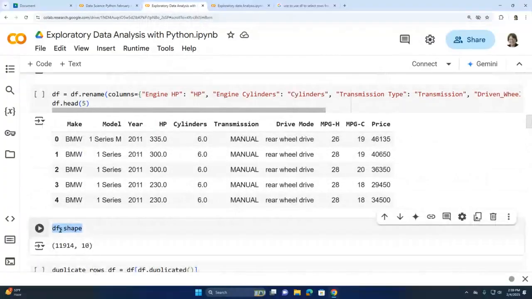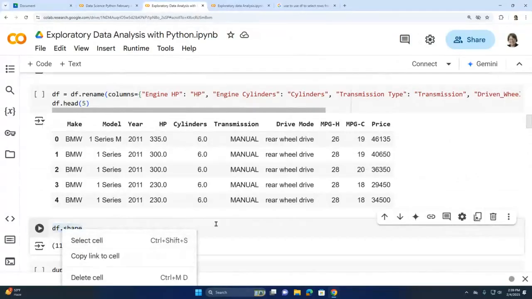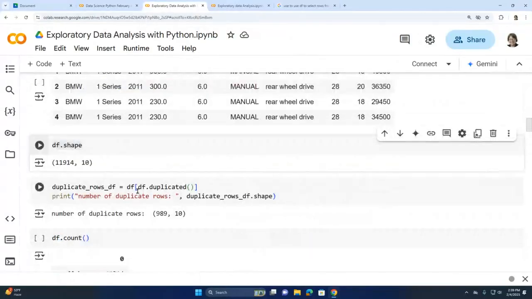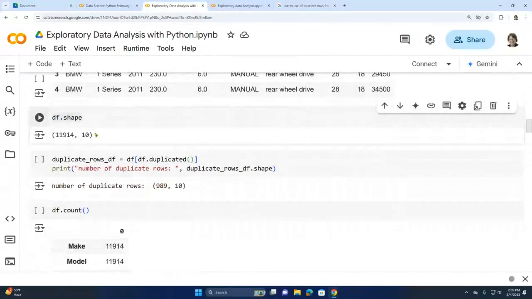Some of the things you can do, by the way, is they have a shape command. When you run that, it will tell you how many rows you have and how many attributes you have. Now, one of the things that happened in our data set is that we removed 6 columns, and when we did that, we lost some information.